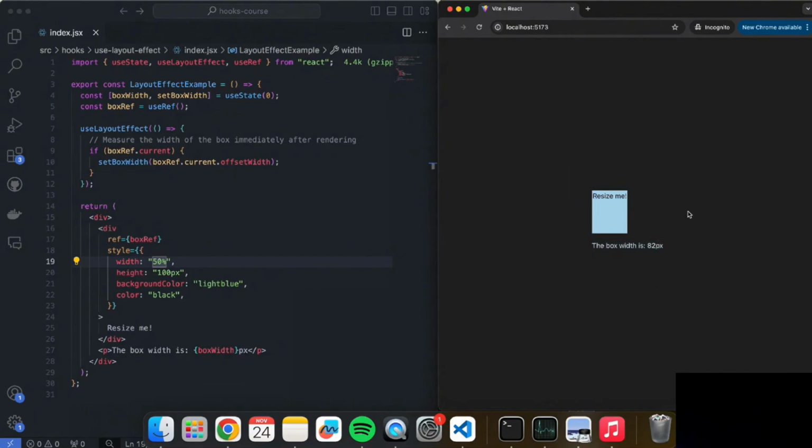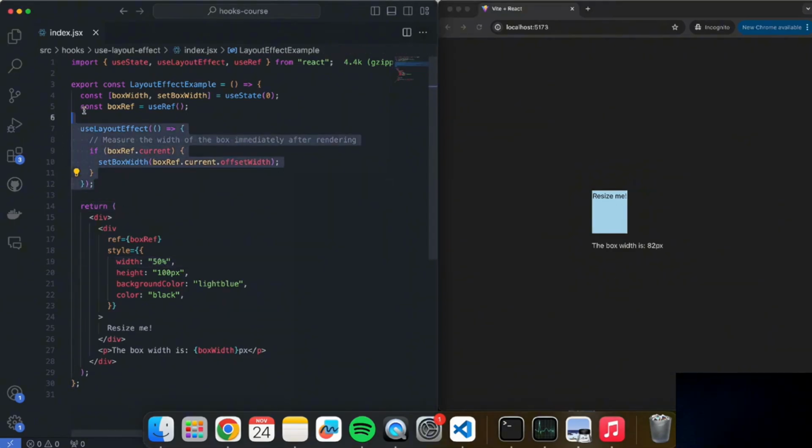Now, you might be asking, why not always use the useLayoutEffect? Won't there be thousands of situations in which you might want to be doing your changes before you paint to the screen? Well, the official React documentation recommends against it. It basically says that it blocks the browser from painting until it finishes, which can hurt the performance of your application if it's overused. So they specifically recommend that you use the useEffect for all other tasks and only use the useLayoutEffect when you need exactly the use case that I mentioned in this example. So if you're a beginner and you're looking to use the useEffect for stuff like data fetching or logging, where you really don't need synchronous execution, then if that's the case, just stick to the useEffect.